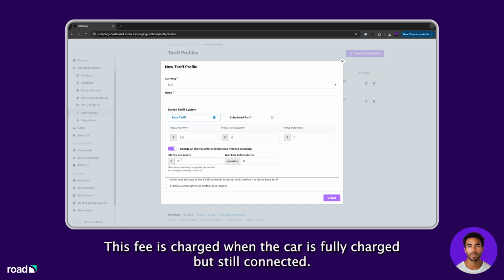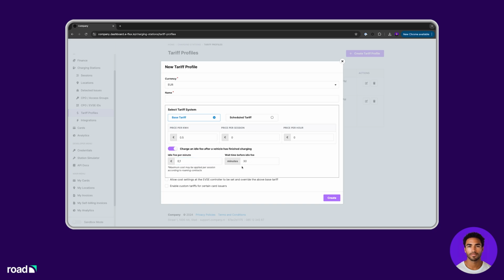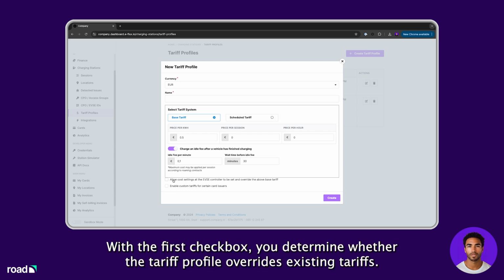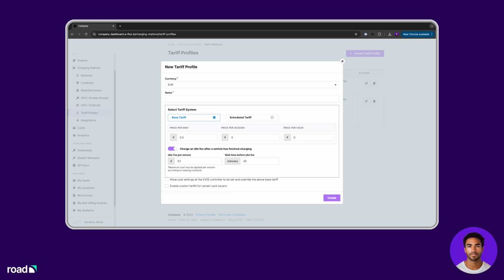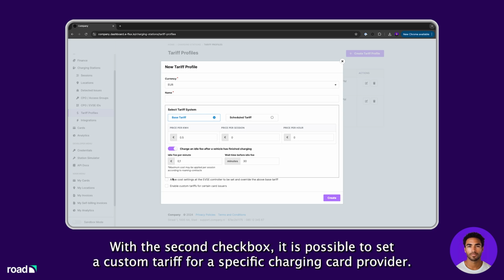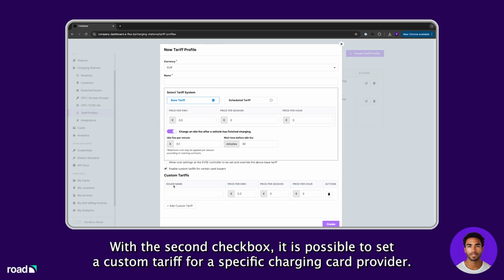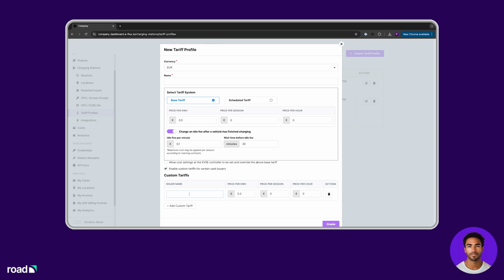This fee is charged when the car is fully charged but still connected. With the first checkbox, you determine whether the tariff profile overrides existing tariffs. With the second checkbox, it is possible to set a custom tariff for a specific charging card provider.